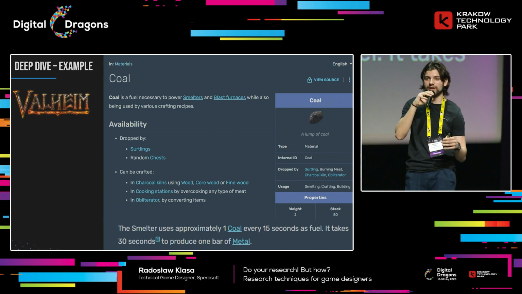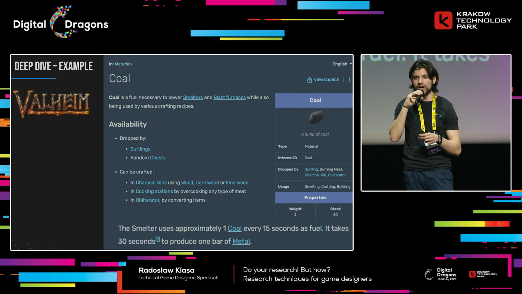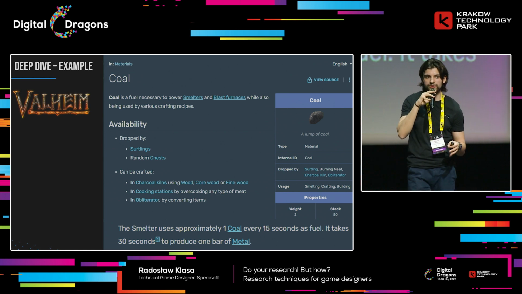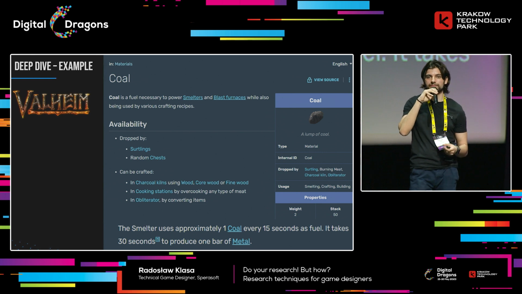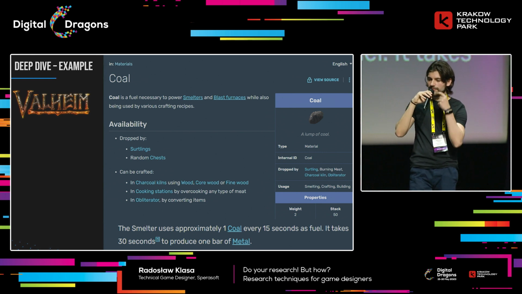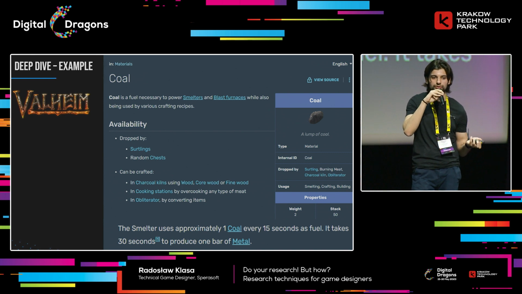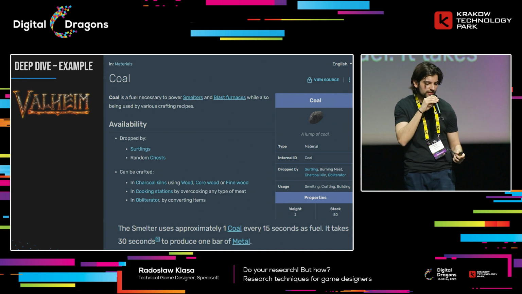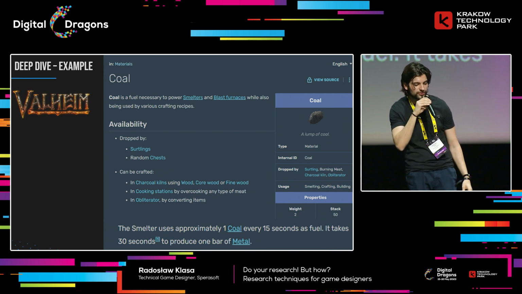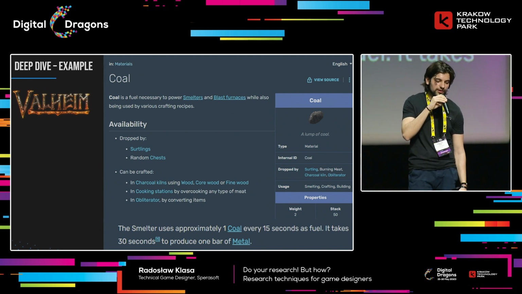With that, we have the basic blueprint for our system. If we're making a game with that kind of system, that can be used as input for making our game. Also it says the smelter uses approximately 1 coal every 15 seconds as fuel.